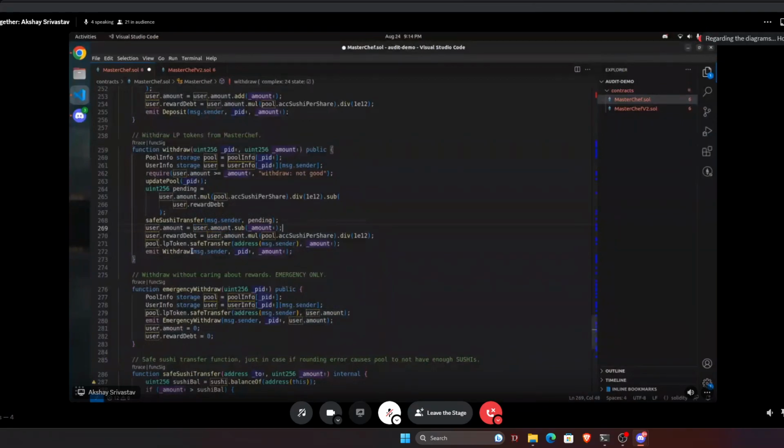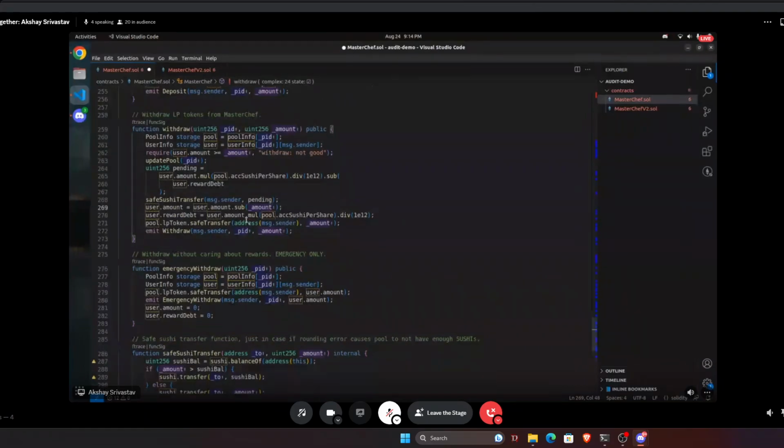So maybe we can potentially DOS this system if we can somehow make this amount greater than this state. This won't happen in this case because the amount will always be less than this state.